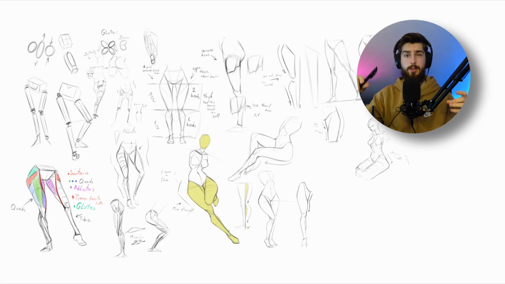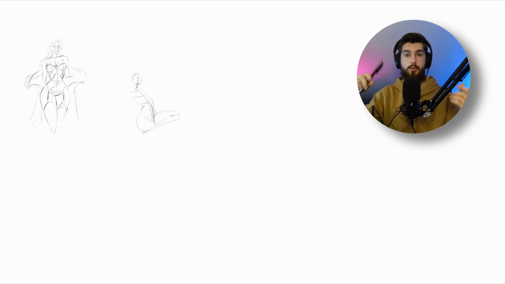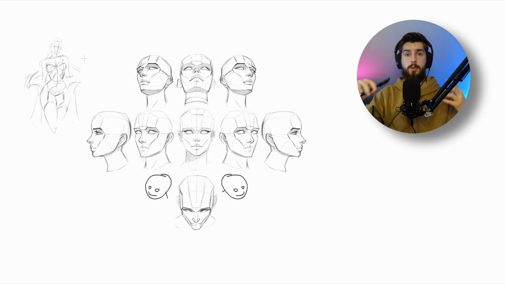And then a simple exercise that will help you with drawing body parts in perspective is to basically draw them in perspective. So what I do is you draw from a front view, then a little bit angled to the side, even more like a 3/4 view, then side view, and then angle it to top and bottom. And basically you draw them from every angle.